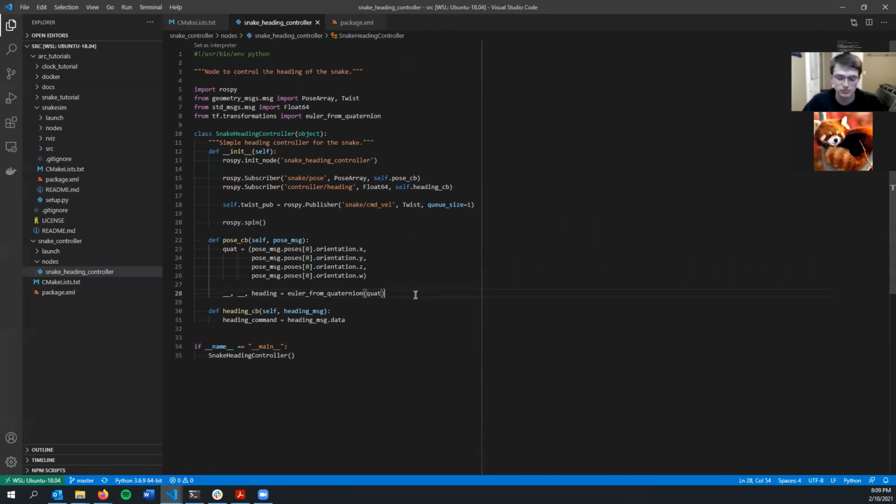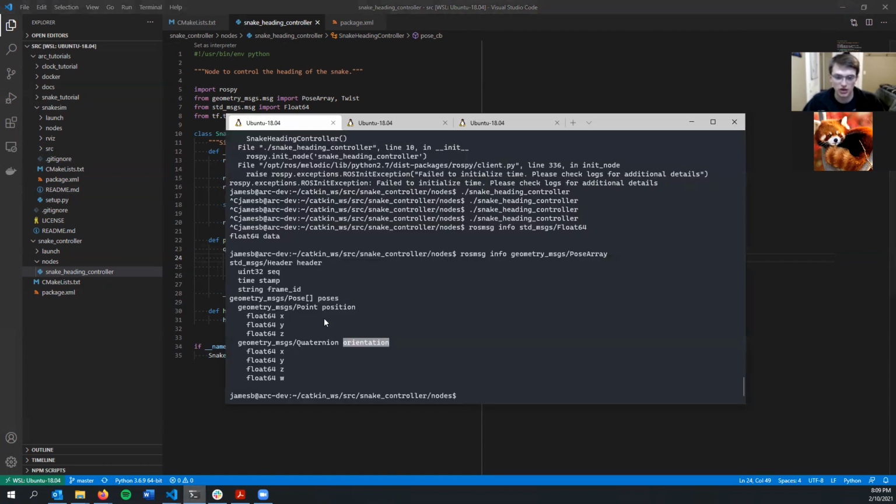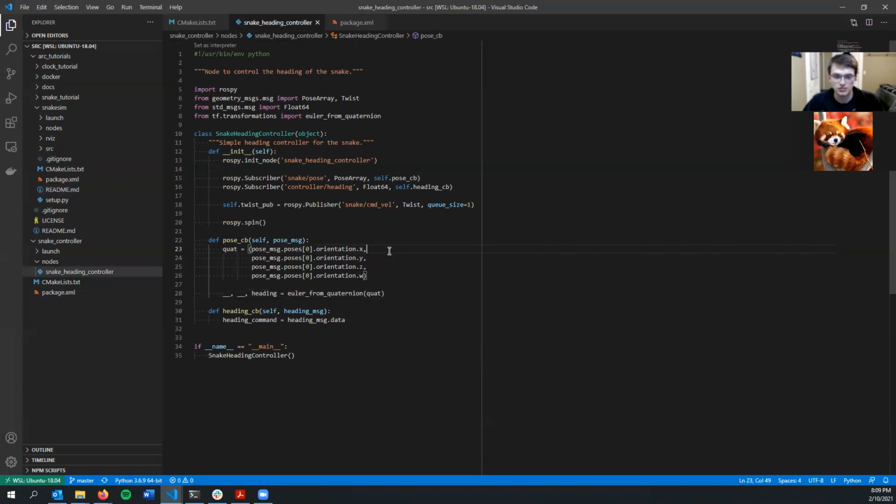So if one wanted to edit this so that the snake knew to avoid hitting itself, that's kind of how you go about that, using multiple of those variables. Exactly. And rather than looking at orientation, you could look at position. That's cool. Awesome, thanks.